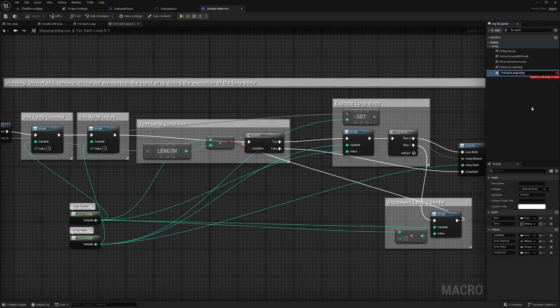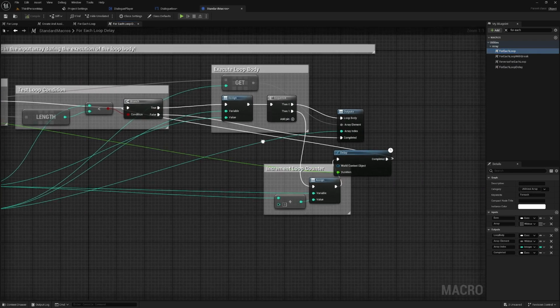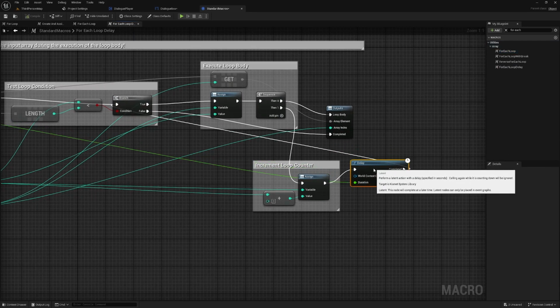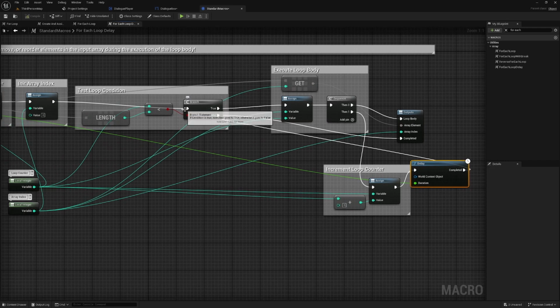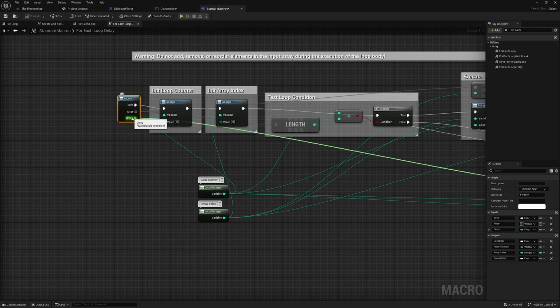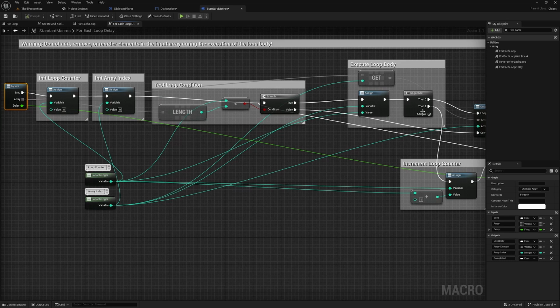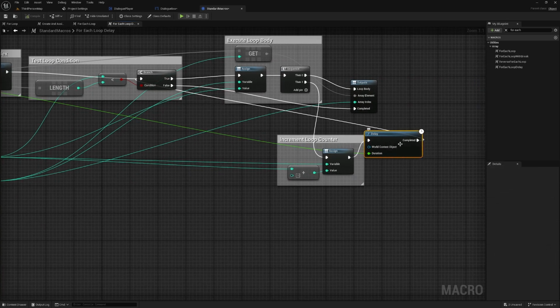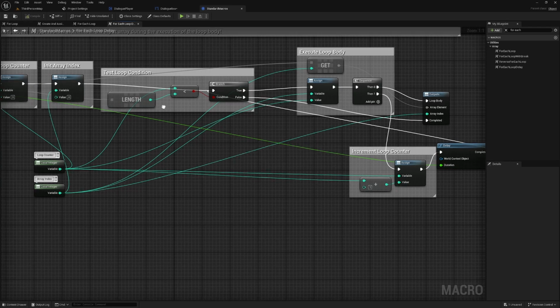Alright, I've already got one on my PC. This is specific to your PC. So for each loop delay here, all I've done is add a delay here after the assign and hooked it back up to here and added a new input for the amount of delay you want. And this basically means every single time it goes through one of the array items, it has a delay between starting the next one, and that will create the typewriter sort of effect.